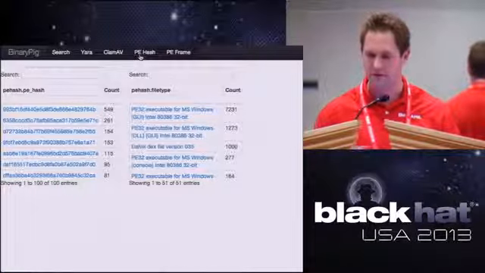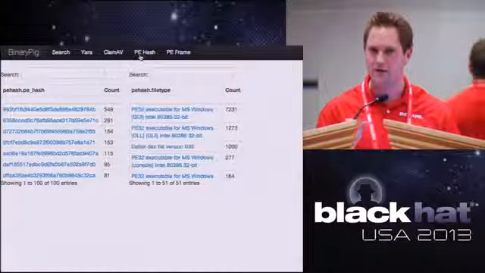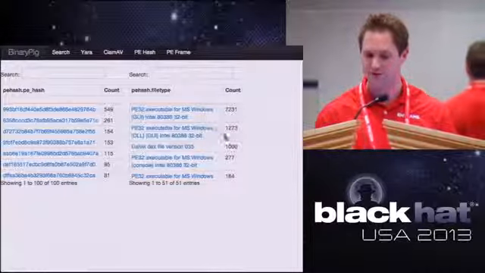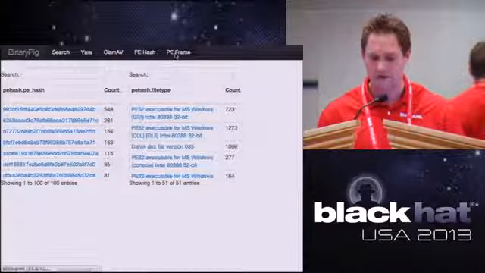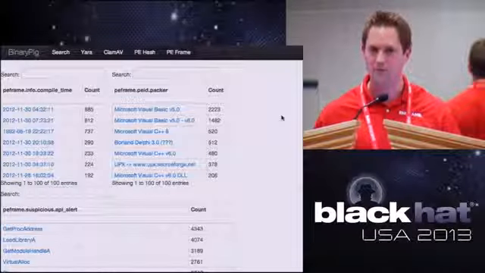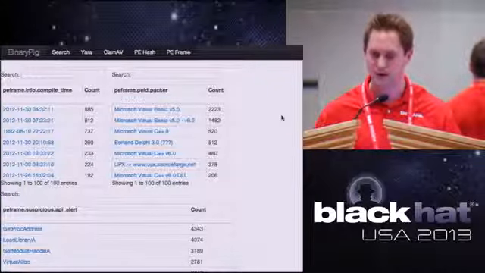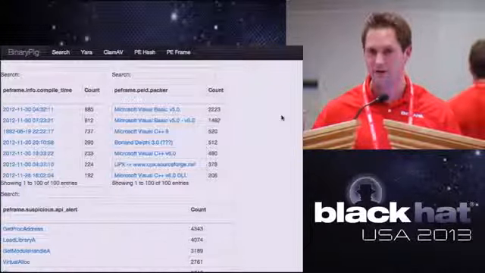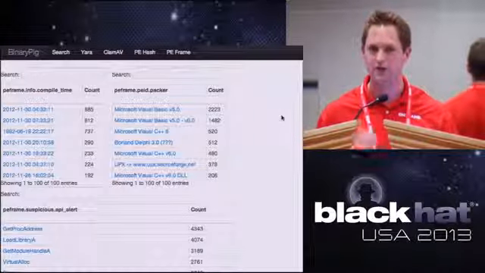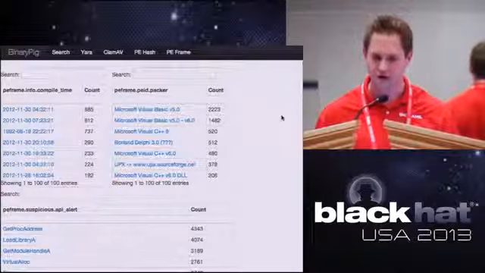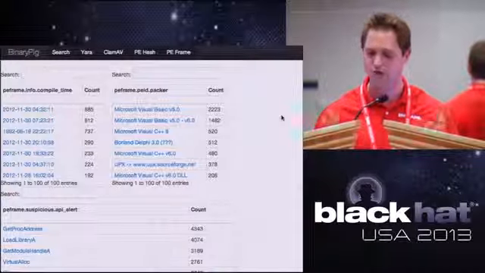And then we also have the output of the file command, so file magic. So we can just tell how many of these files we have. And then lastly, we have PE frame. PE frame is an open source tool that does a handful of different static analysis operations. We took PE frame on GitHub, we forked it, and we just made it output JSON so we can easily take the data and get it back in a very nice structured format. So this is the output of PE frame. These are all faceted rollups on this data.